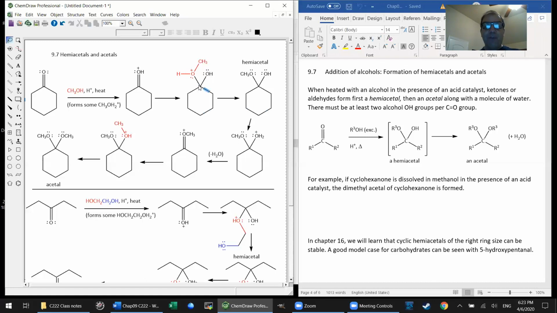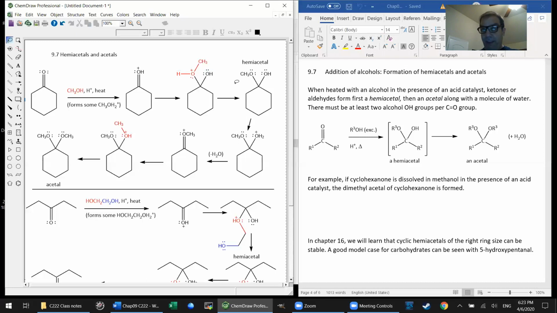The reason is if we didn't pull off this proton first, but went ahead and protonated that oxygen here first, then we would wind up with an intermediate with a +2 charge. And that's very unfavorable. We want to avoid that at all costs. We want to make sure that the intermediates we draw are going to have a total charge of either +1, -1, or 0.